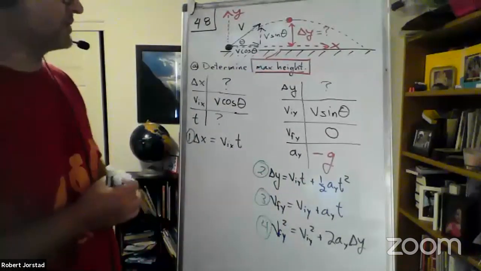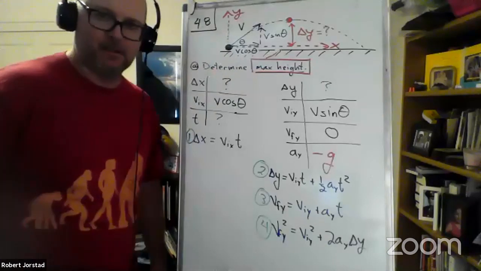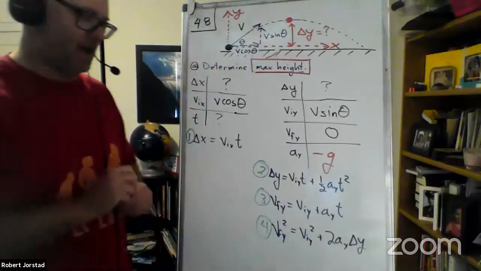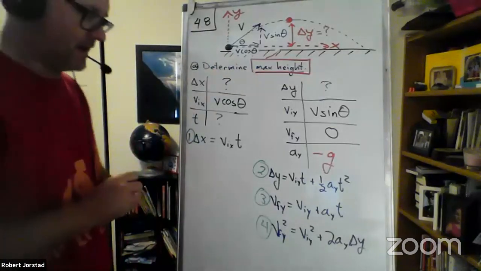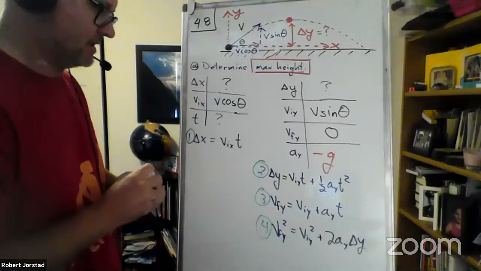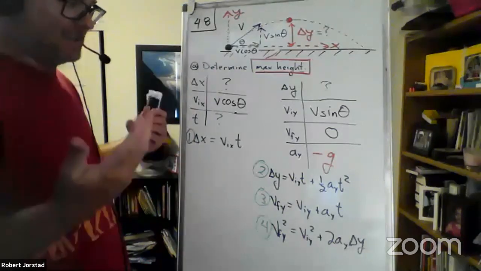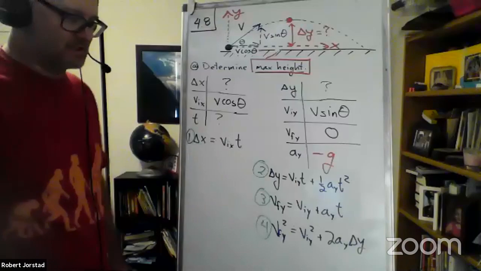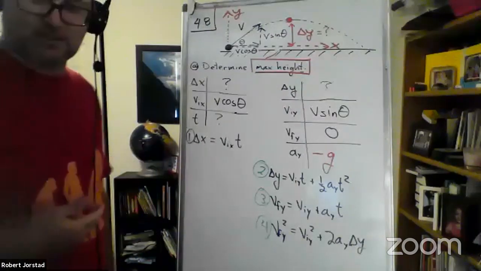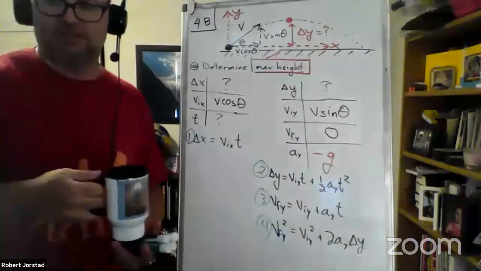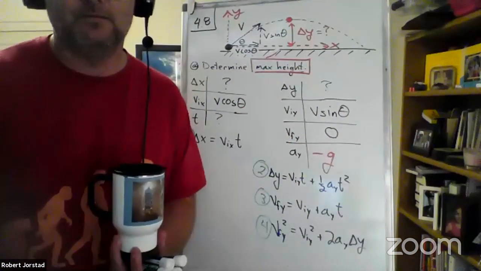So we were supposed to get the max height. Esteban's been chiming in a lot. I'm going to ask him to kind of wait it out here and just let other people try to answer. But take a guess. Which of these equations seems like the best one to use? Take a minute to look at them and I'll get a sip here. Everybody wait a minute and then I'll ask you again. I'll give you just a second to think here.